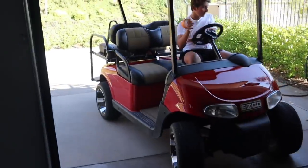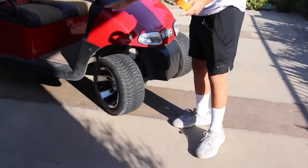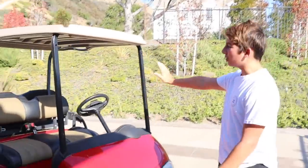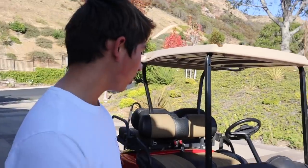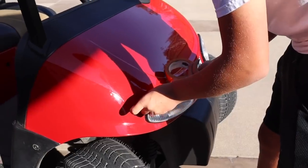Don't wanna hit the wheelchair. I'm gonna start taping off the headlights and the edges so that we don't paint any of that. And if you can notice, I already took the windshield off because, fun fact, I tipped it the other day with all my friends and the windshield was all shattered, so I just took it off. But right now I'm gonna tape up all the important parts.